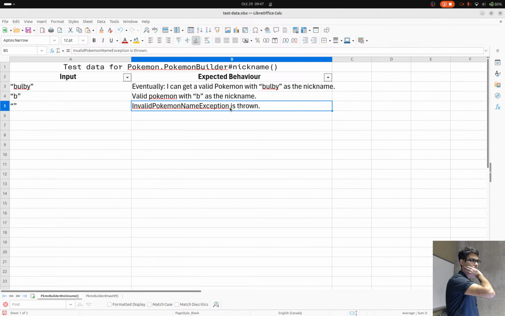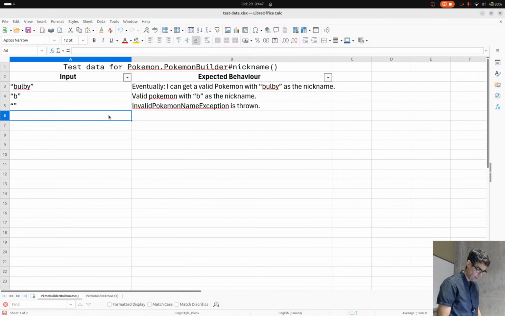Yeah? We're validating input. Do we have to worry about internationalization? When you're validating input, do you have to worry about internationalization? If you put an accented e into Pokemon here, do you have to worry about that?